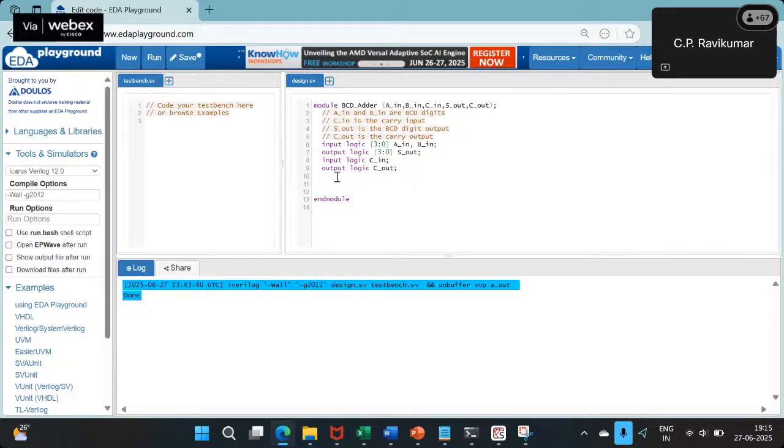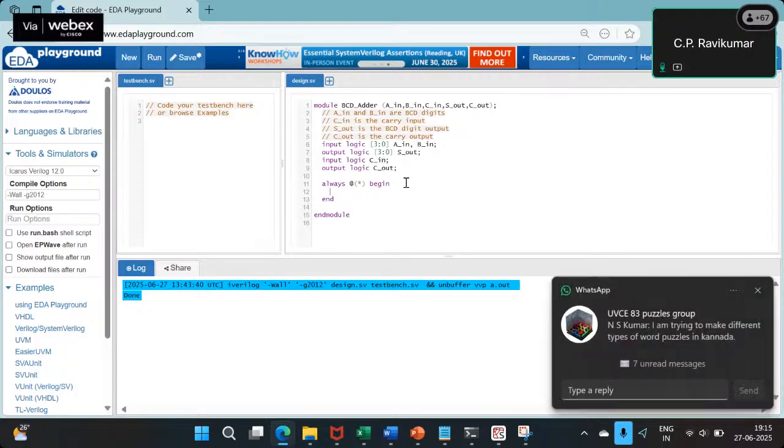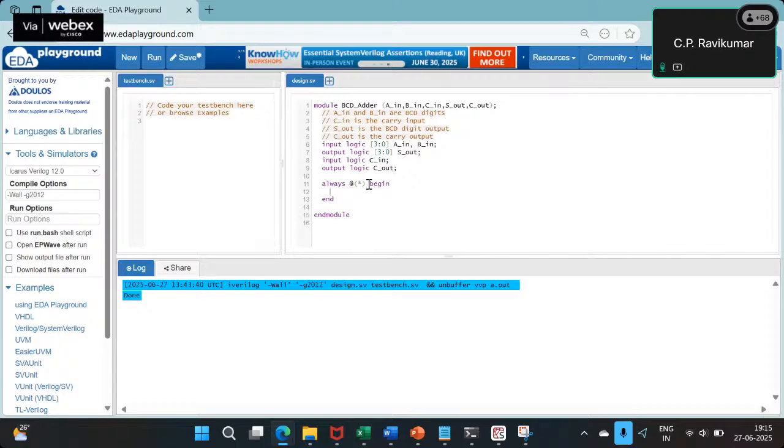Now, how do we proceed? So we can say whenever any of the inputs change, we are welcome to use this always @* so that we don't have to actually enumerate all the inputs. It will figure out what are the inputs to which it is sensitive because we are going to use those inputs in our always statements.